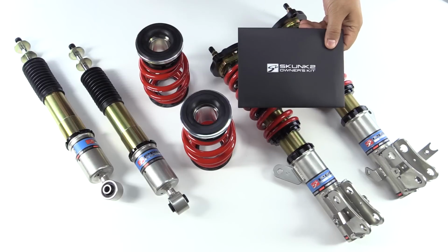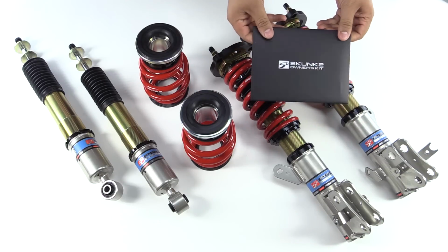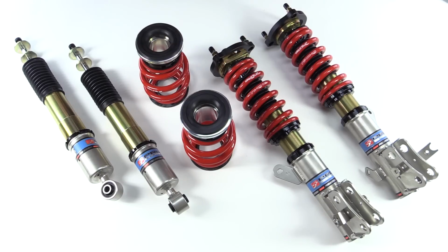Along with that, they include the Skunk2 owner's kit, nice and official. Has some of your warranty information in here, just some cool stuff that shows you that you've purchased something of really good quality here.